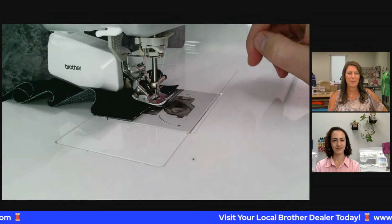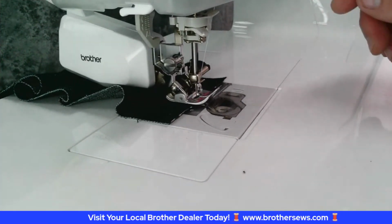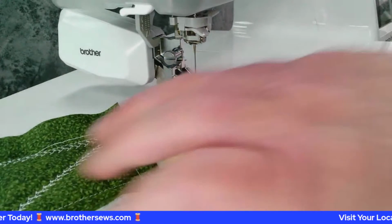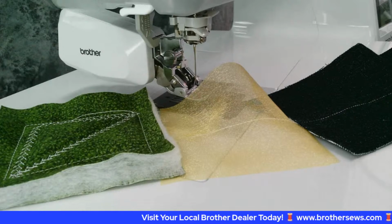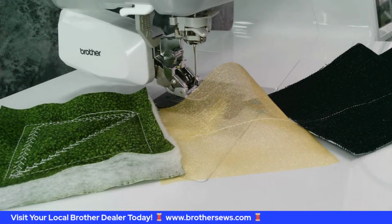Now, all I'm going to do is touch the reverse sew button. And so I'm going to automatically get a tie off, and it will cut my thread. The foot will raise. And so here you go. So now you can see how beautifully that machine just stitched through all of those layers. Notice there wasn't any tugging, any pulling. So a combination of all these things makes sewing any fabric thickness a breeze.